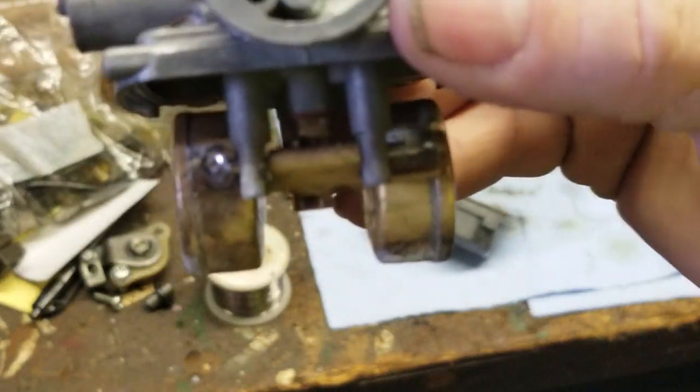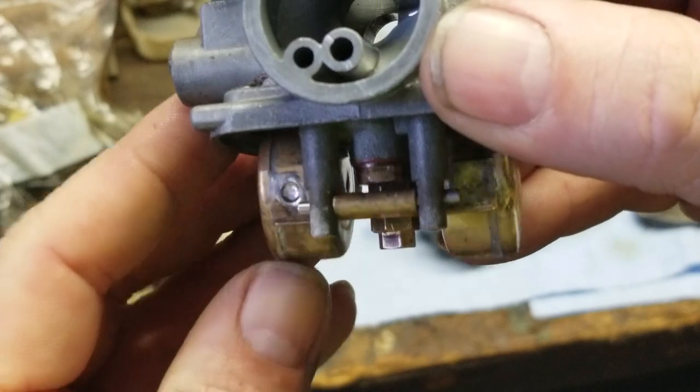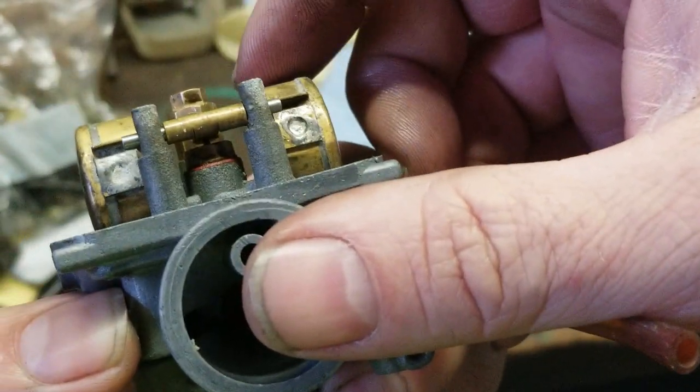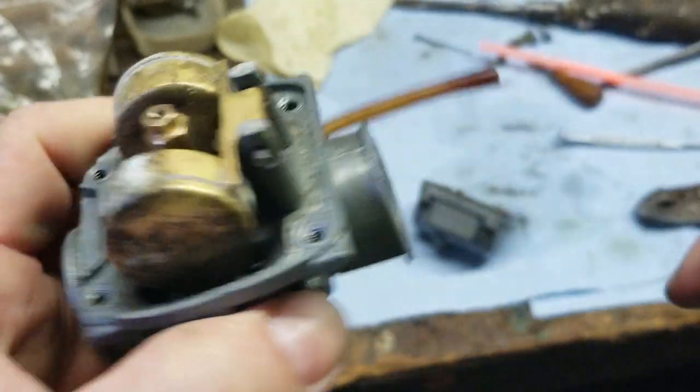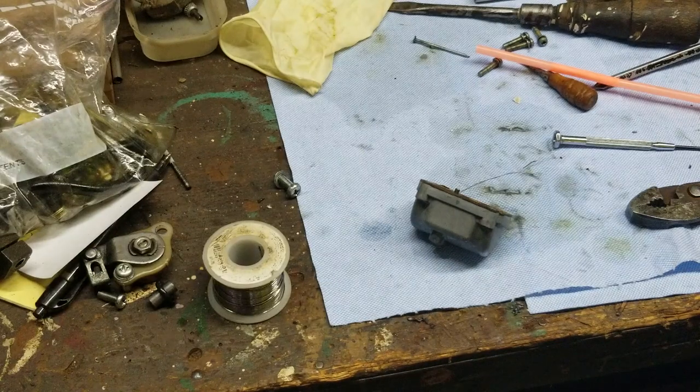Where I'm looking at on that is right in the pin there. See the pin? And I can actually feel it detent in. So you can see the springiness on it right there. Boom, boom, boom. So that's all set. Floats move good. They're not leaking, which is a good sign.